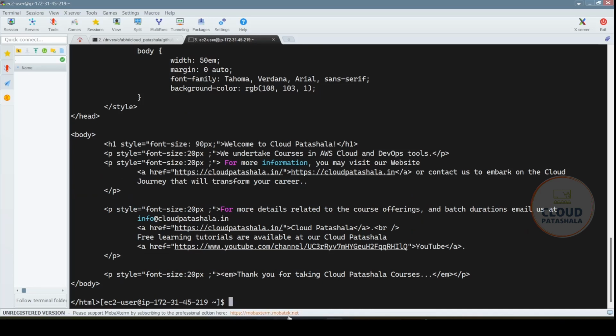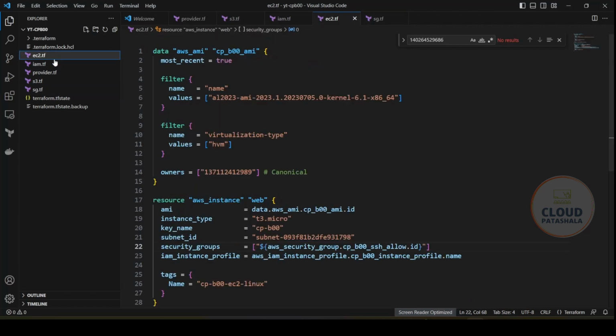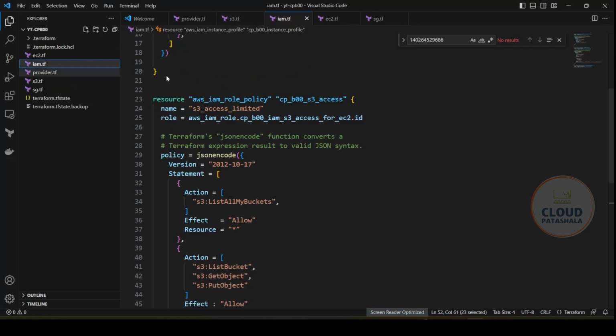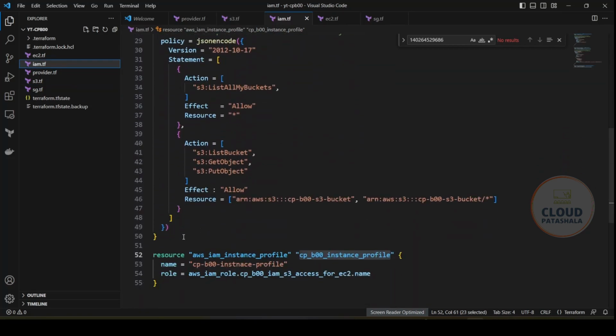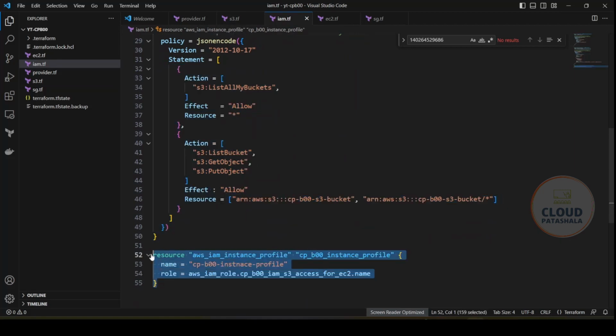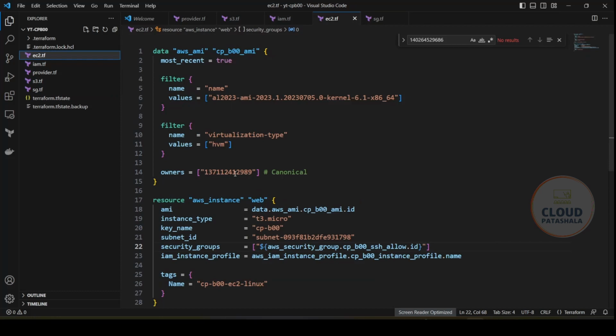So this is how, by using the Terraform code with all of these four files, you could create an S3 bucket to start with. Once the S3 bucket is created, you could create the IAM role and the IAM policy, which is going to give you the permissions, and you then have to create an IAM instance profile, because that is what is attached to the EC2 instance. Once that is completed, you could create a security group and then allow that security group into your EC2, and that should be done.